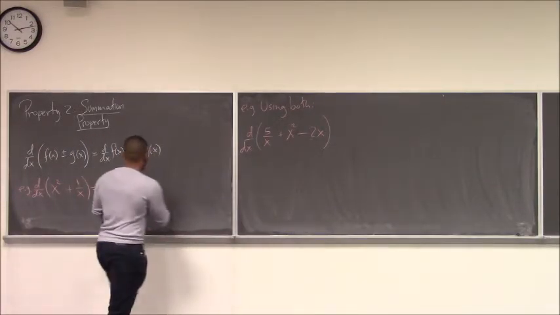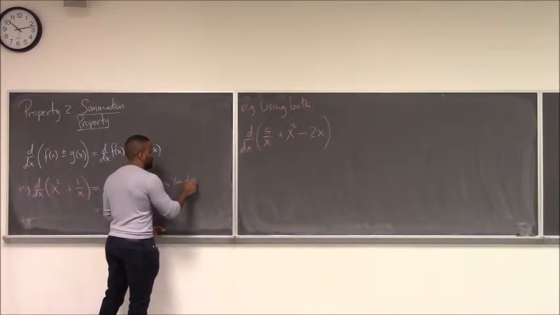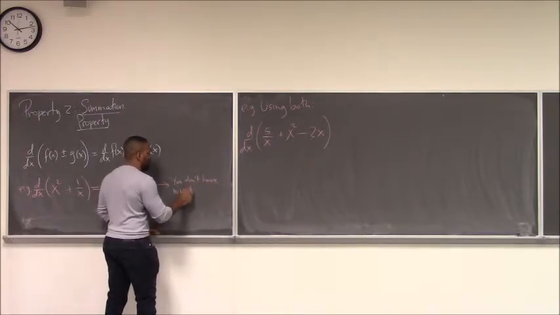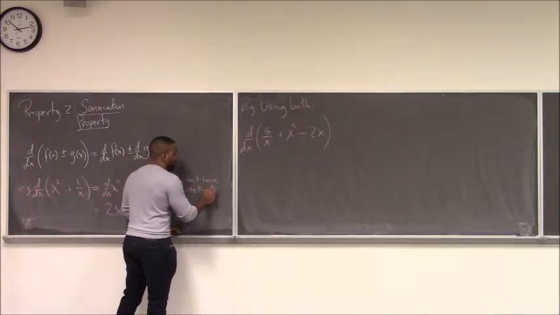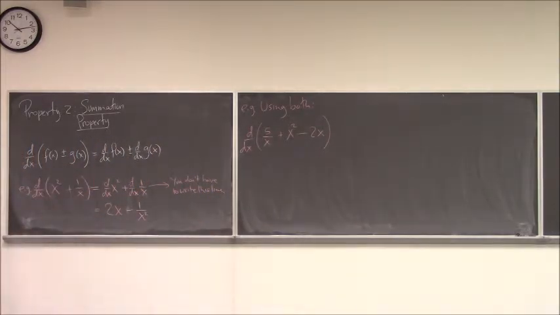Now, this line, you don't have to write it. I'm doing it for this. You don't have to write this technically. I just want to illustrate the property being applied. But usually, it's fine to just jump from this step to that step, where you just know in your head you're differentiating each part.